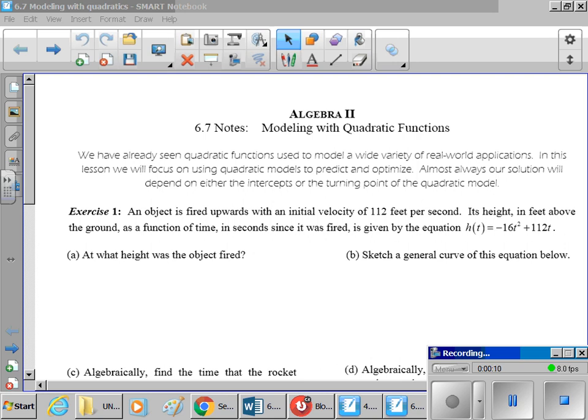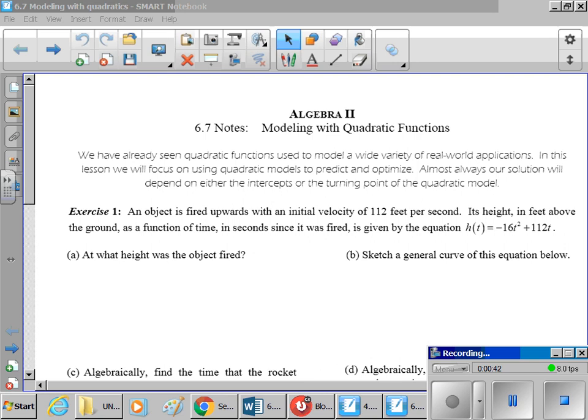Now don't flip out about the word modeling, because we know that usually means we're working with real-world application and word problems. But remember that when you do something in mathematics, generally your boss isn't going to tell you to go sit down and solve equations all day long. He's going to give you a scenario that you're going to have to figure out. So anybody who's taking physics, this is going to look a little bit familiar, because we're going to talk a lot about projectiles and things being fired or being dropped that follow the path of a parabola.